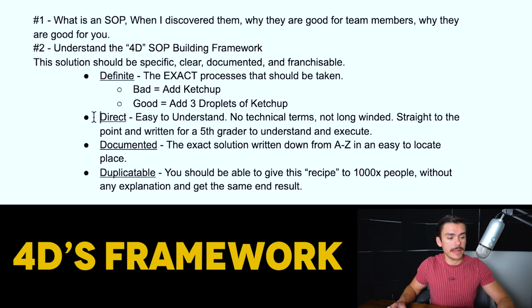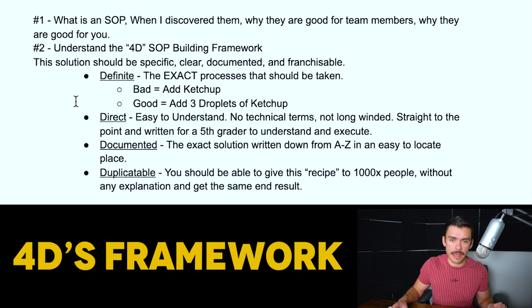Next is going to be direct, easy to understand, no technical terms, not long-winded, straight to the point, and written for a 5th grader to understand and execute. That's always my criteria whenever I'm writing an SOP: if I just gave this 3 to 5 page document to somebody that has no context of the position, what we do, and I gave them the programs and tools that they needed in order to execute the SOP, would they be able to figure it out and get the result that I'm looking for?